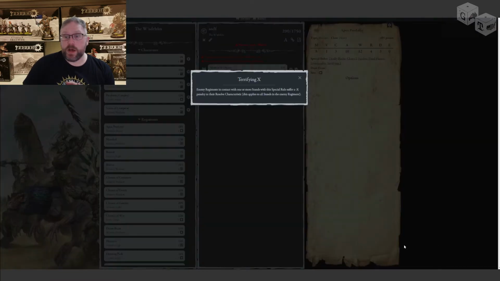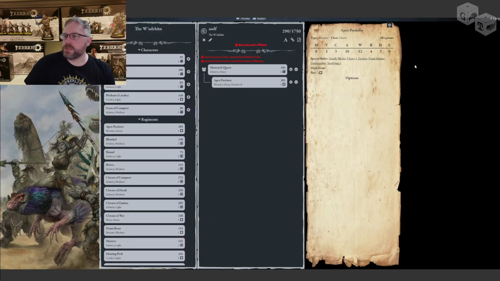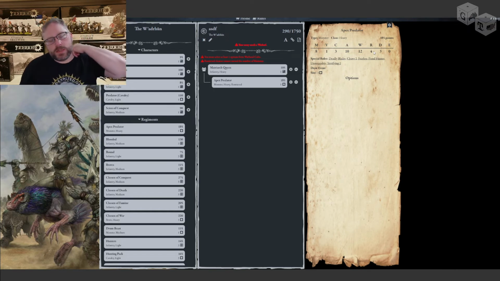And Terrifying 2. Enemy regiments in contact with one or more stands with this special rule suffer -X, so in this case it's -2, to their resolve characteristics. So if we were to take his resolve just as an example, that would drop down to 2 instead of being on 4. So that's potentially very good. Unless, of course, what you're facing is something that is also fearless. So you'd probably want to steer this thing away from the things that are fearless, just because it would make a little bit more sense strategy-wise.